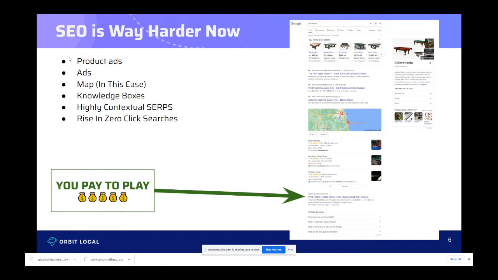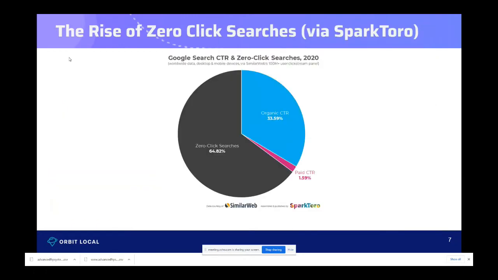So I guess the takeaway here is that Google is now showing these highly contextual SERPs based on what people are searching for. It's not just 10 blue links on a page anymore. And even now it's way harder than it used to be because of all those things. Even if you do all the SEO work, you're still down here below all these things, and it's really a pay to play. So you have to figure out what this all means, right?